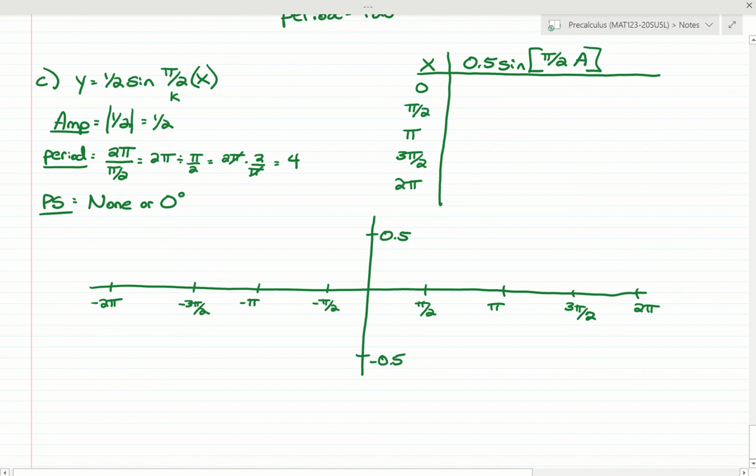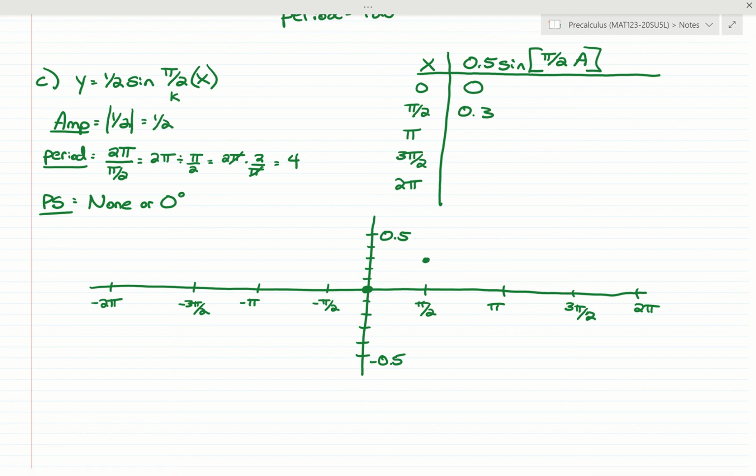So 0.5 times the sine of pi divided by 2 times mem variable a. And I'm going to start at 0. So at 0, we have 0. There's no phase shift, so that's where sine usually starts. At pi over 2, I'm going to store for a. Just typing in pi over 2, go for a. And I'm going to go back, and my calculator's telling me this is 0.3. 0.3 is 0.4, 0.3, 0.2, 0.1. 1, 2, 3, 4. So 0.3 is like right here. The highest it goes is 1/2, so we still have to get up there.